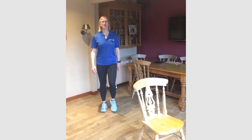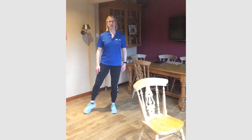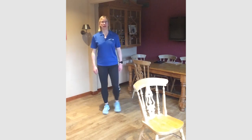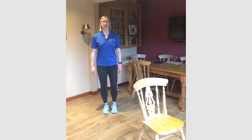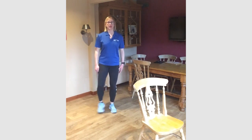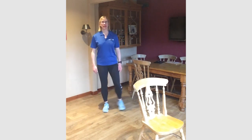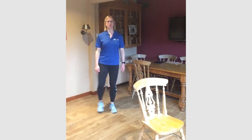Okay, from here we're going to start with a toe tap to the side. So as you tap your toes, your legs nice and long. Your heels lifting up off the ground. You're transferring your body weight from one side to the other. As you move, I want you to try and make a nice definite point with the toes. Nice ballerina toes as you go.